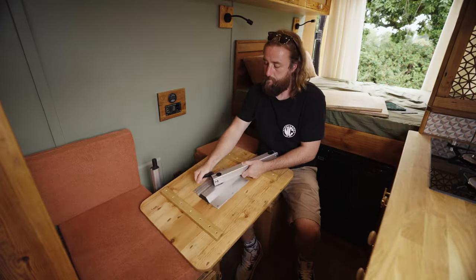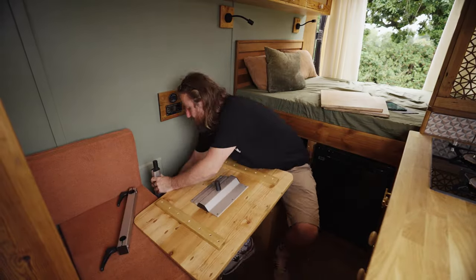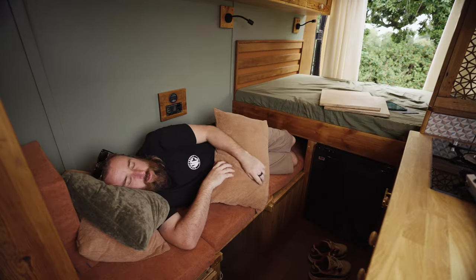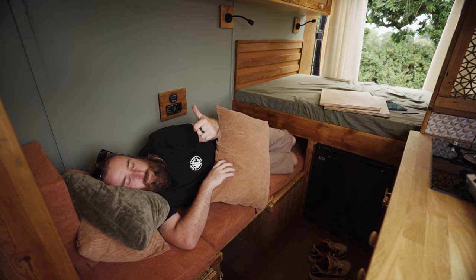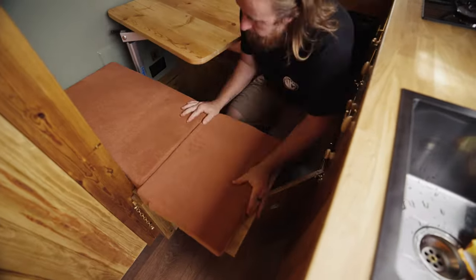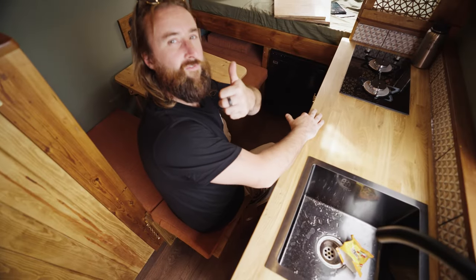Talking about the things that are around me in this space. First up, as I said before, we've got the two seats. This is the single bed for those longer folk in your world. It's 2000 millimeters, that's quite a length, and it's very easy to set up, as you can see. And the bench, again, with the bench seating, so you do have seating for three people in this space.